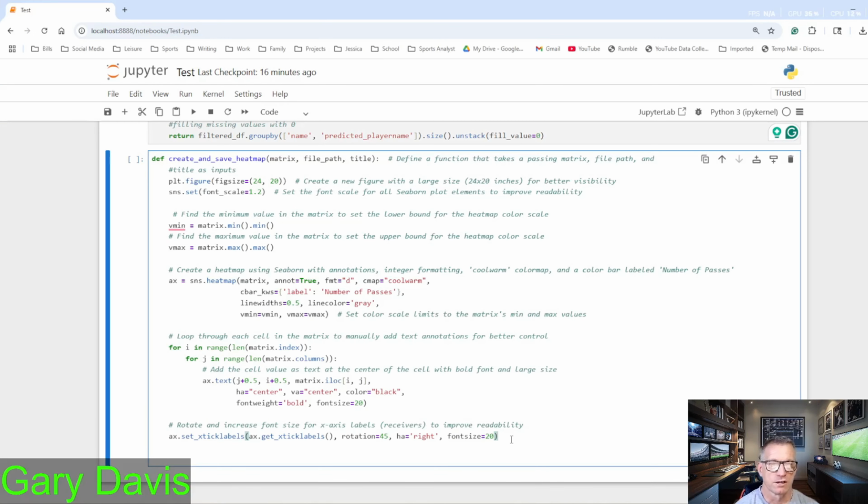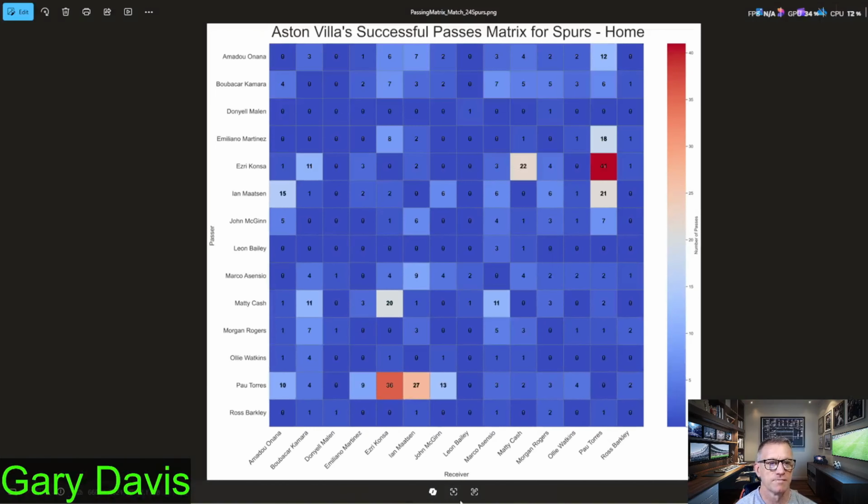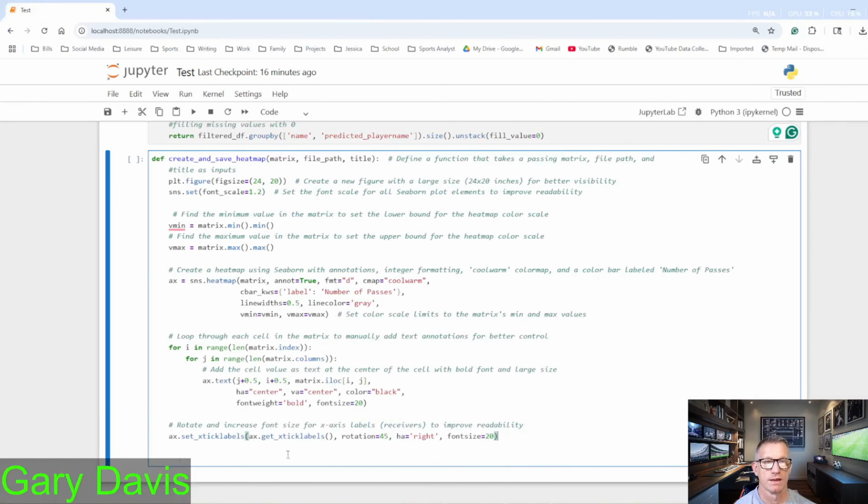So this next line of code, if you notice on here, we've rotated this at an angle to make it a little bit easier to read, because if it was straight vertical, it would be slightly difficult. Obviously we can't put it horizontal because they would then overlap one another, so we put it at a 45-degree angle, and that's what we've set here.